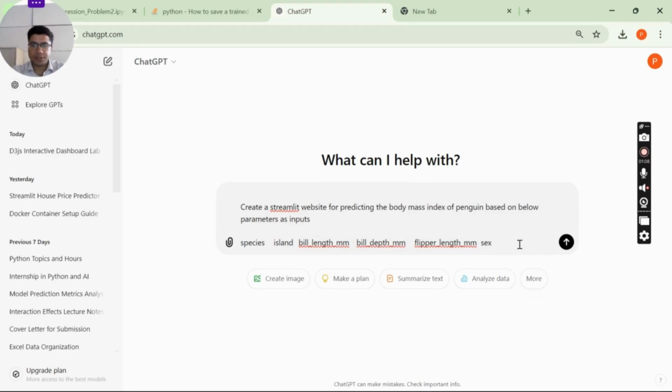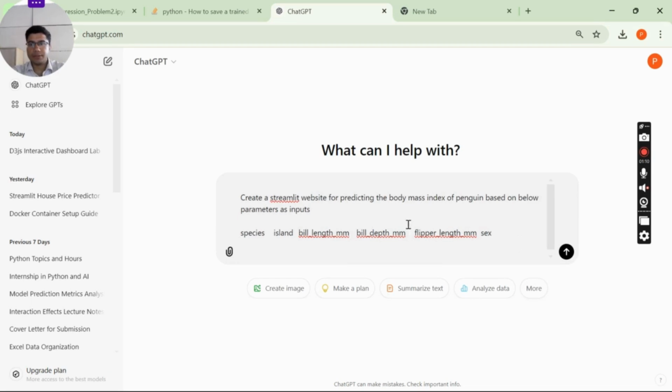We also have to tell that the user will select the values for the above parameters.